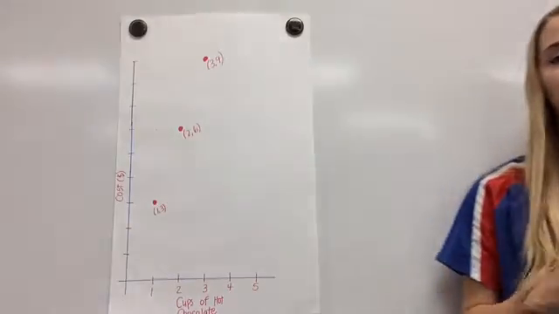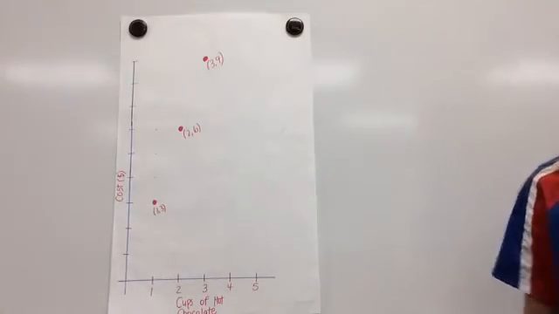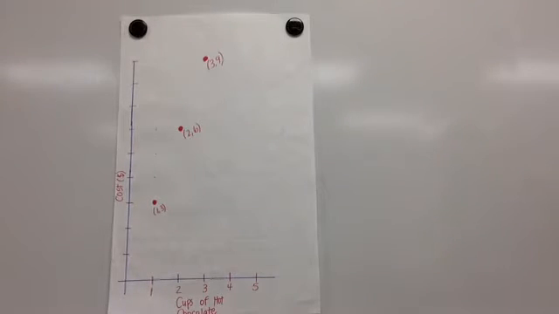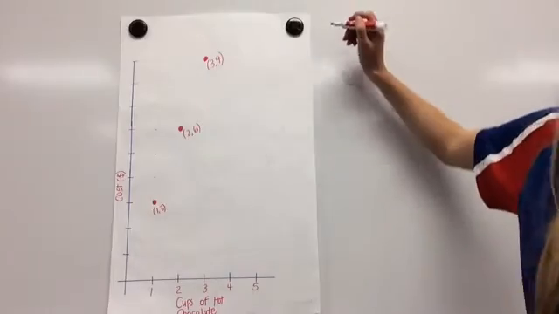Okay, this is example problem number 3. I know you can't see me right now, and that's okay. I just need you to go ahead and copy down this graph: cups of hot chocolate and the cost per cup. Go ahead and copy these 3 points down in your composition book. If you're still copying down, that's okay. You can always pause the video, but I'm going to go ahead and move on.